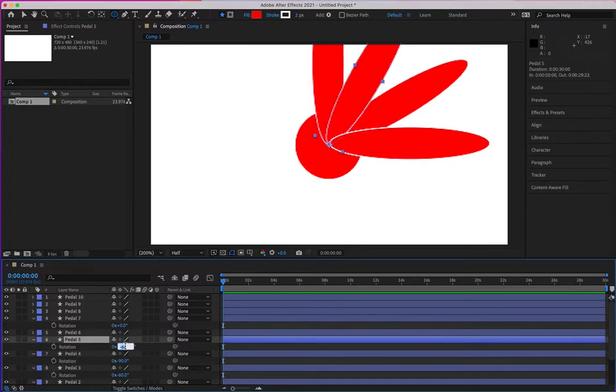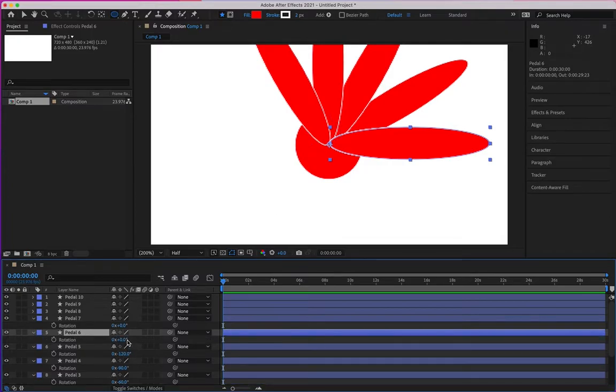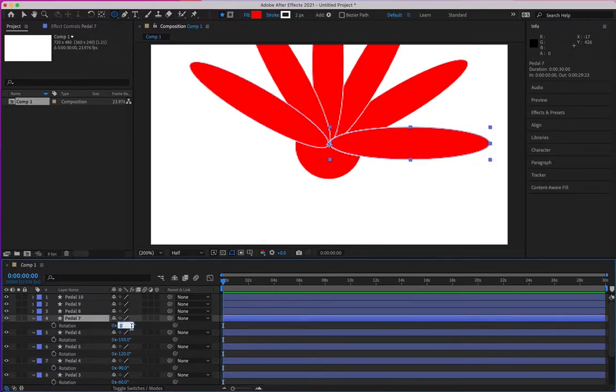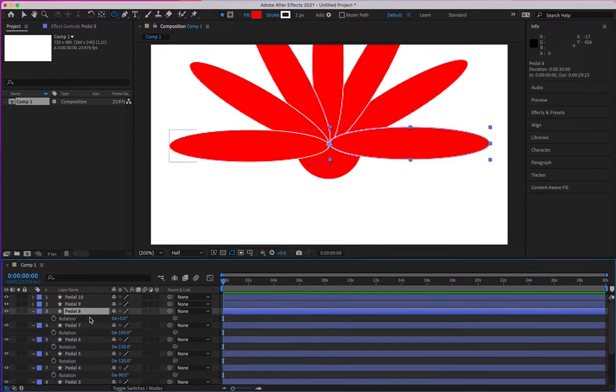Rotation, this is negative 120, if I can actually do math in my head. This guy is going to be rotation negative 150. This guy is negative 180. Rotation, this guy is negative 210.